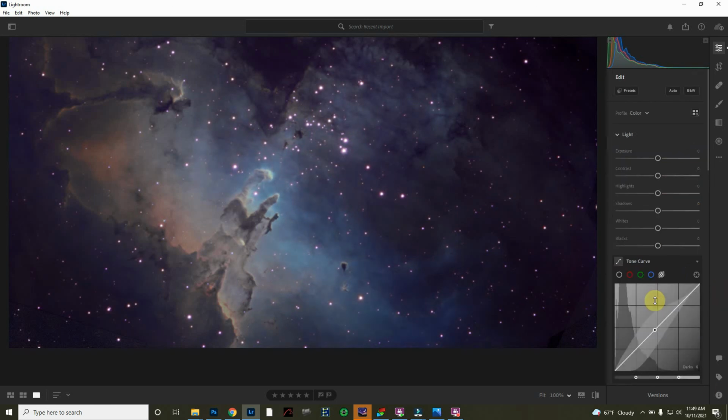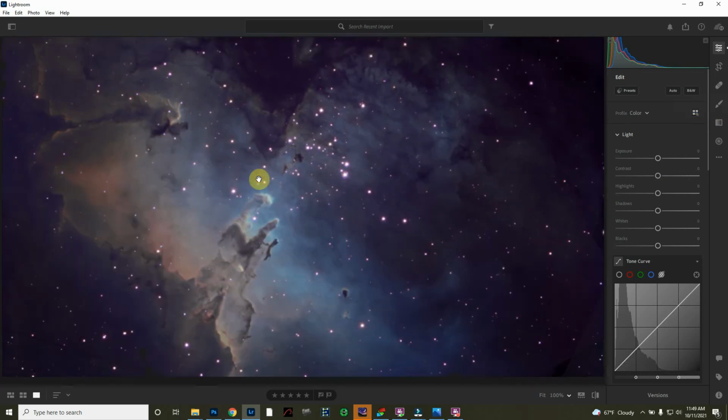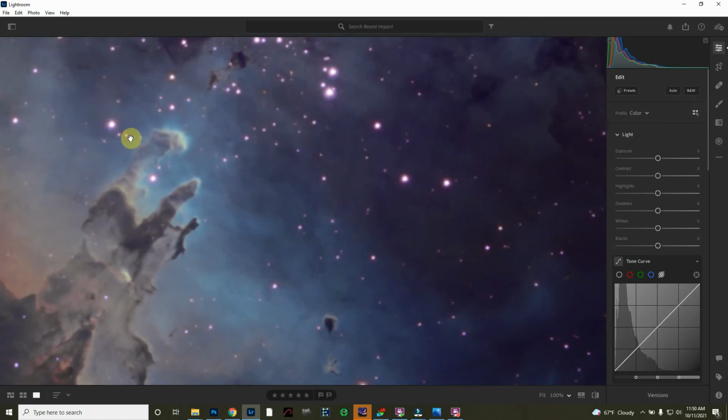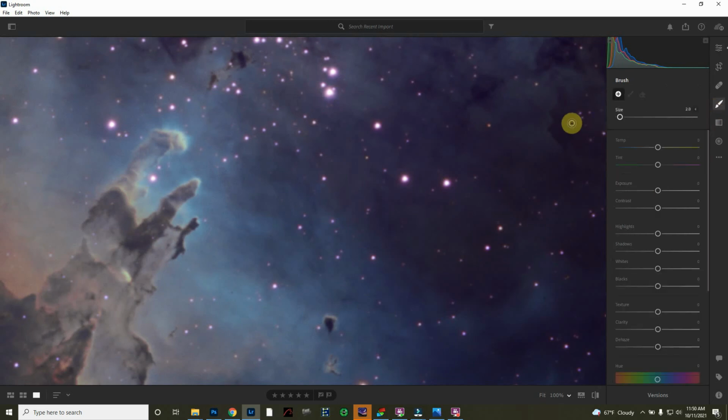And then I can do things like the highlights and the whites, like up in the top and the wisps and things like that. I can also use these selection tools, right? So if I want to use these selection tools in Lightroom, I can go into the image here, and we'll zoom in, and I'll pick like 66%, right? And notice the top of the pillars right here. I can select this little brush tool, and I can use my roller here, and you can see it decreases or increases the size.